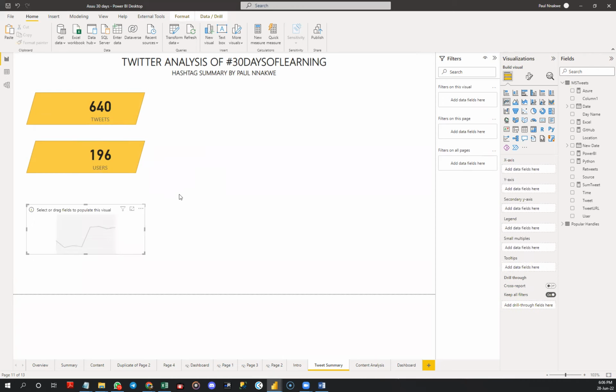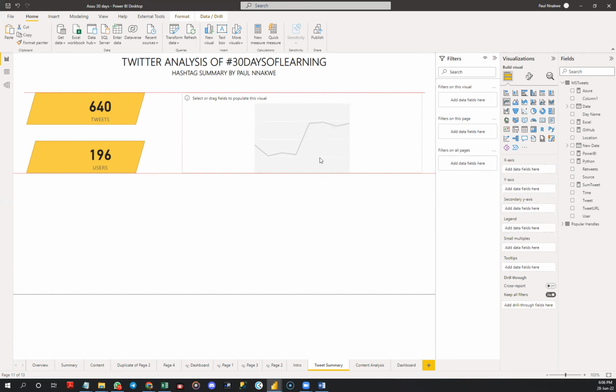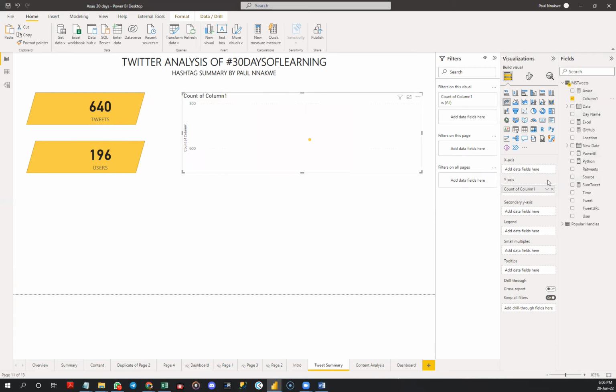And the best visual I can use is this, a line chart. A line chart will be best. So let's show tweets by time. So we are using the ID again for this. And we are using the dates. So for the dates, I just want to show the month and the year.